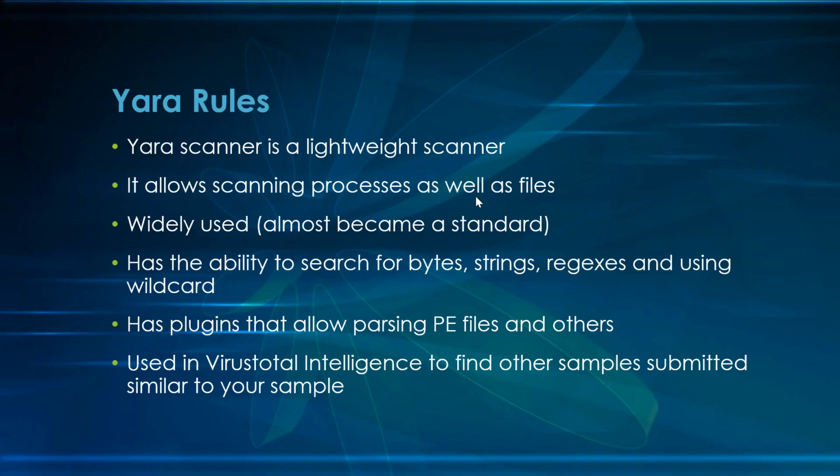YARA is a very small scanner that can scan files and also scan memory. It has the ability to search a massive amount of data in a very short time. It can search for strings, regex, and wildcards, so it is very flexible for finding different information. It can search by binary, by text, and by so many things. It has plugins to allow easy parsing and analysis of PE files, and even a module in Cuckoo Sandbox, so it can check some behavior when you run files there.